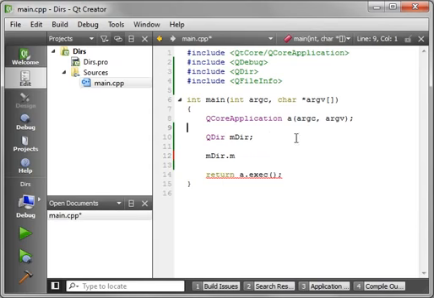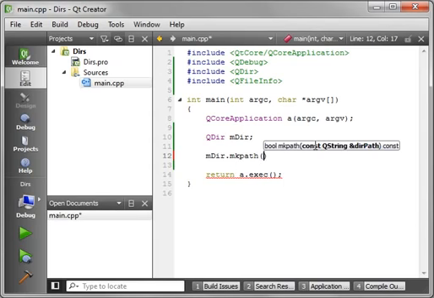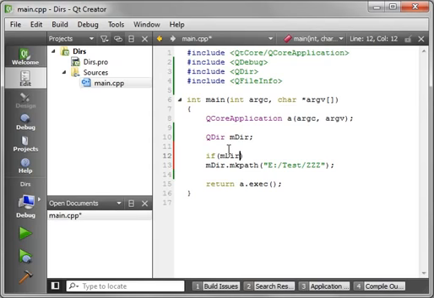For example, you notice how we just have mkdir, and there's no real reference to a path, so it's going to use the current dir in the system. But if we go make path, and now it wants a constant QString, the directory path, and let's just say e test, and we'll just say zzz. And let's add a little logic in here. Well, let's actually add a QString in here, just for the sake of argument.